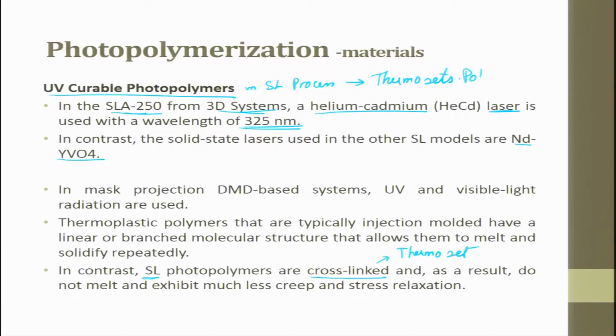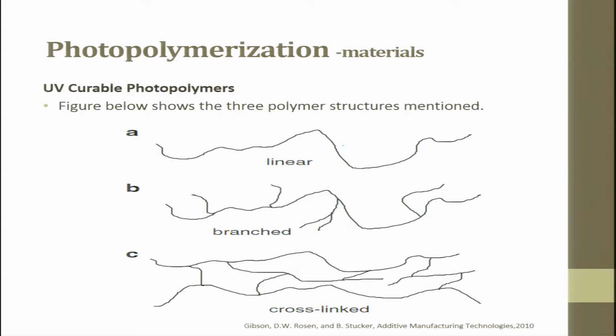Thermoset polymers. In a thermoset polymer, we will see in detail the branches of the carbon chain. When these branches form a cross link, they get so rigidly fixed that they don't give any mobility for the movement of carbon or hydrogen. This is a linear structure. This is a branched structure. This is a cross-linked structure. So when you look at a photopolymer, you will have a linear structure like this. A branched structure will be something like this.